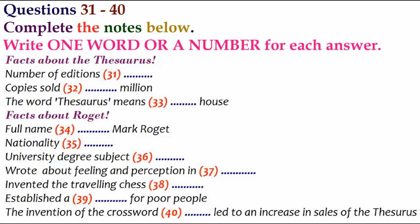The word thesaurus comes from Greek and means treasure house. So, to tell us more about Roget's thesaurus is linguist Dr. Cindy Channer. Now then, Cindy, we know Roget classified the English language. Well, the 150th edition has just come out. It sold 32 million copies. Yes, that's right, 32 million. What is it? Roget's thesaurus.